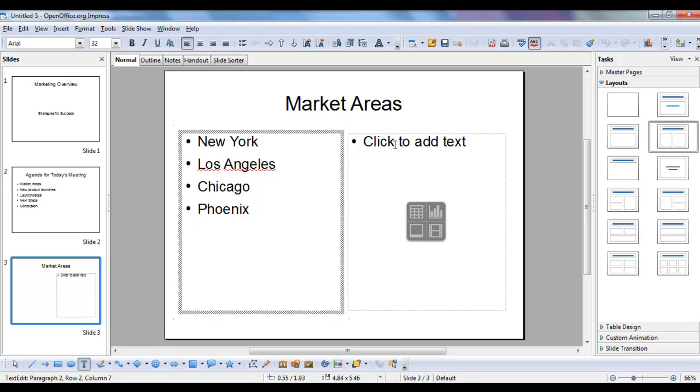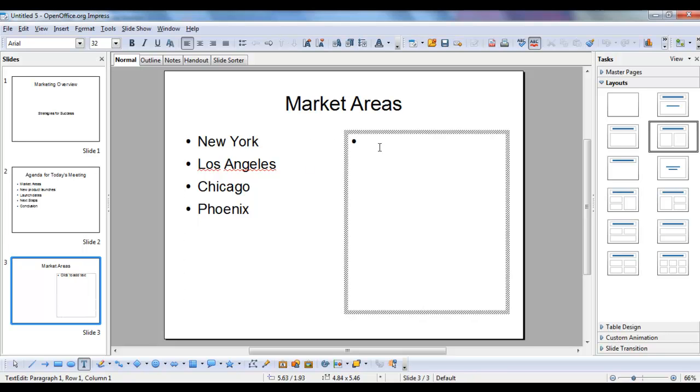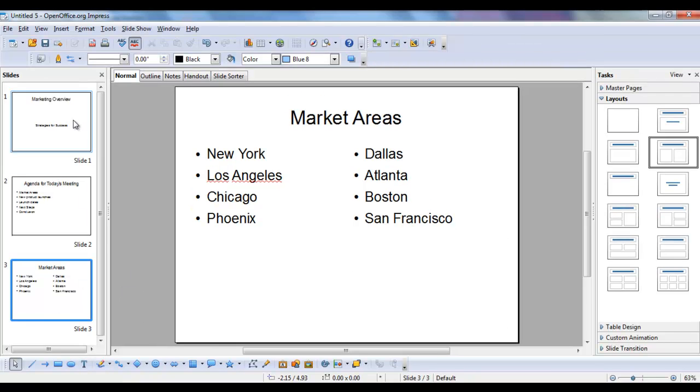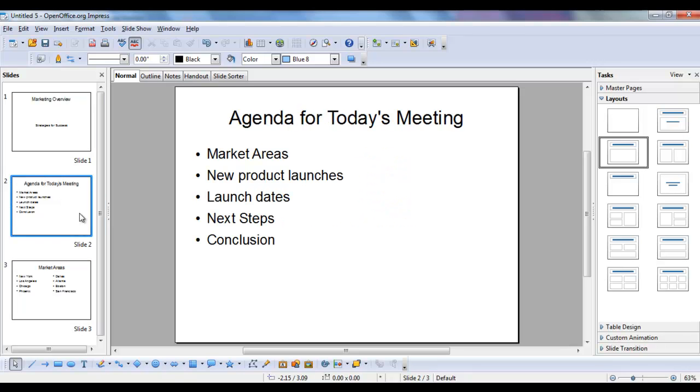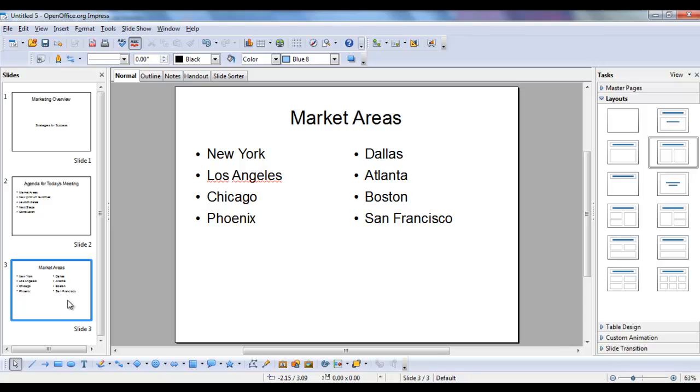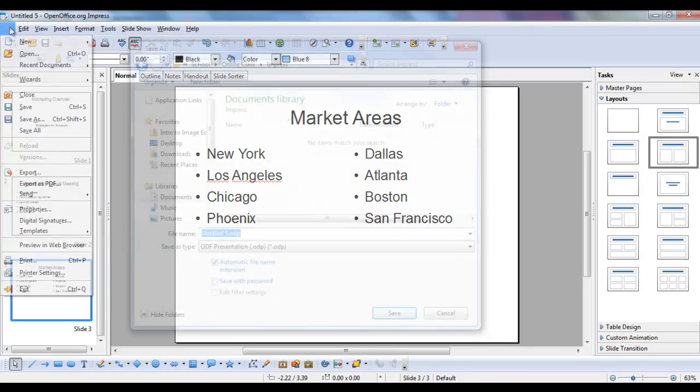We have 2 half-size placeholders. So I'm going to add 4 more cities, and we're done with that slide. So now we have a 3-slide presentation: the title slide, a title and 1 content slide, and a title and 2 content slide. We'll save.